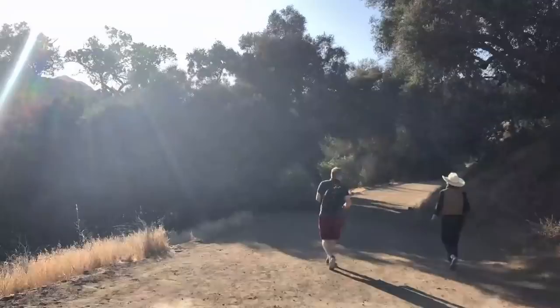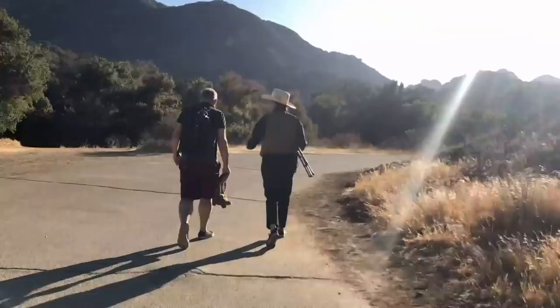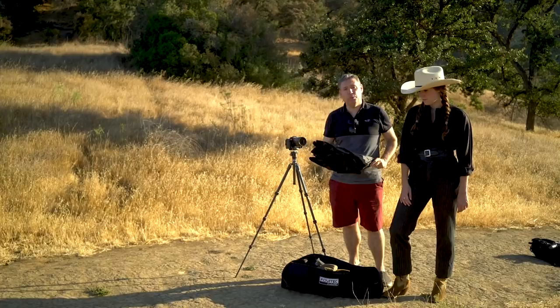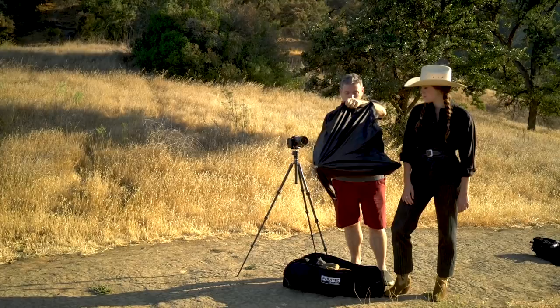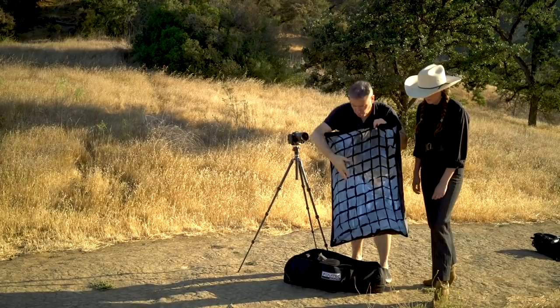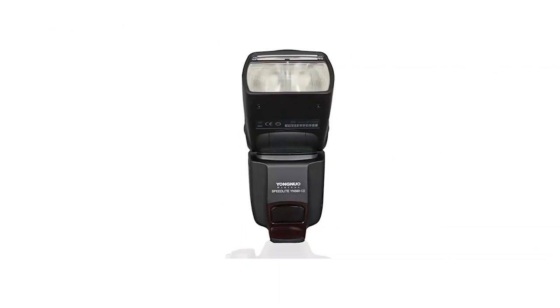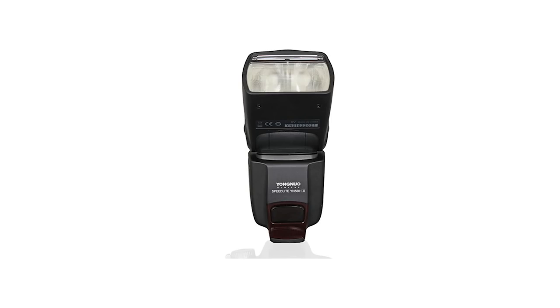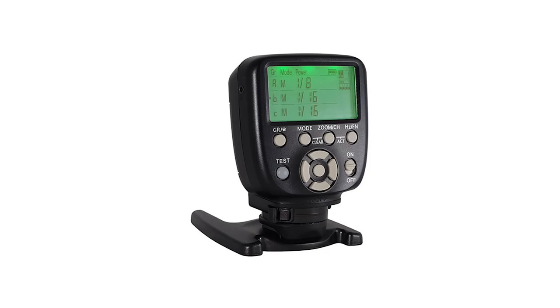I want to show you the kind of gear I'm going to be using for this shoot — it's very simple. I have this one umbrella, and you'll find all the links to the gear I'm using down below this video. It works like an umbrella and also makes a softbox with a grid, which is really important so the light doesn't go everywhere. It's about 49 dollars. I'm also using the speedlight — that's around 50 to 60 dollars — and a remote called the N560 TX manual flash controller.